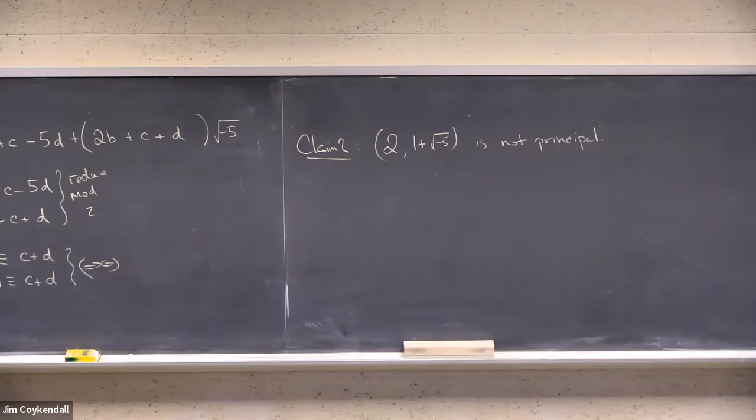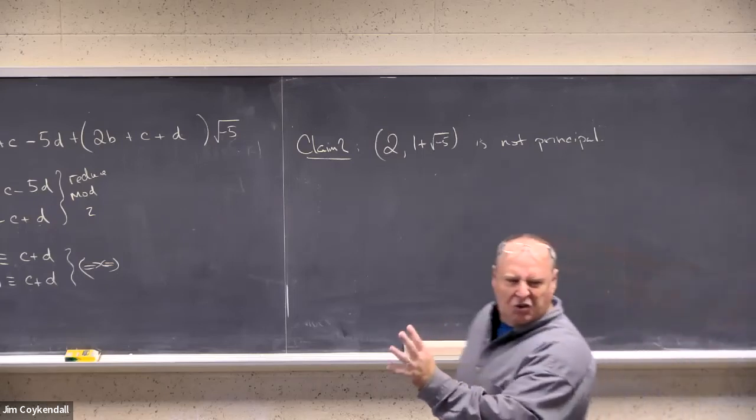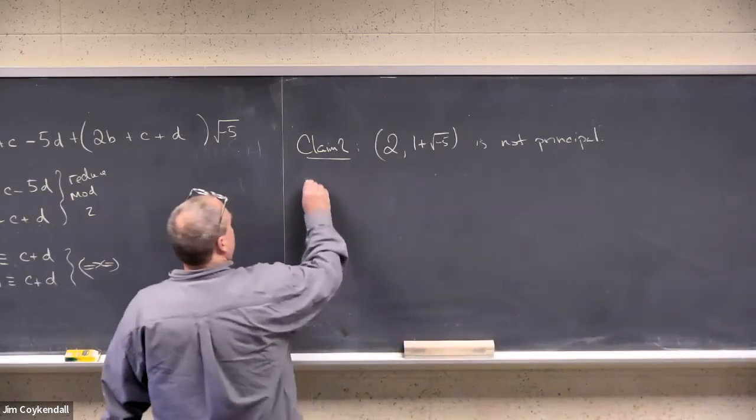How many of you have ever worked with norms for these kinds of rings of integers in a number theory class? Who has not? Okay, well, maybe I can think. You know what the norm is? You take a number and multiply it by its conjugate, right? Okay, so this is a tool I'll use.